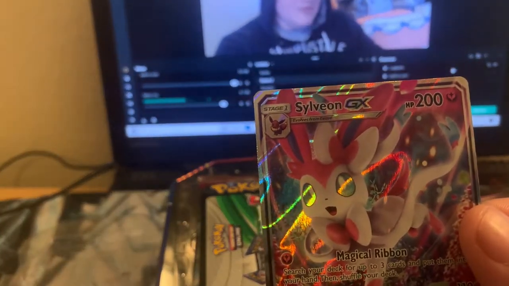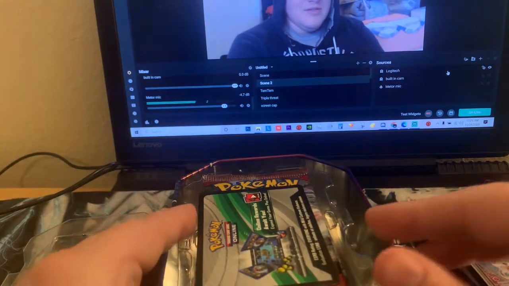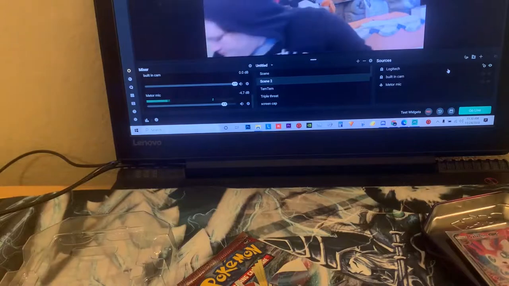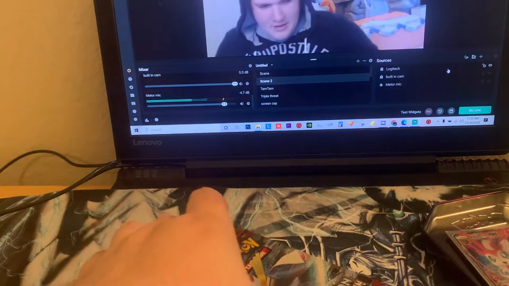We still have the Hidden Fates sleeves, as we did from the beginning of this video. So here is that. Let's set that in right there. There's our code card. We're going to hang on to that for a second. We're going to go ahead and dump all these out. We have all these right here for us. And we have another XY Evolutions booster pack in that one, I see.